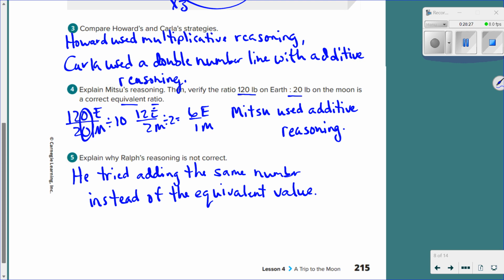So remember, guys, that's really the huge difference between our multiplicative reasoning and our additive reasoning. In multiplicative reasoning, I must use the same number. I have to multiply or divide the top and the bottom by the same number to go from one entry to another. In additive reasoning, I must use the value from that portion of the ratio. So it will be different in additive reasoning. I'm not adding the same number. I'm adding the same value. So I'm comparing the values in those to add them. That is the biggest difference.